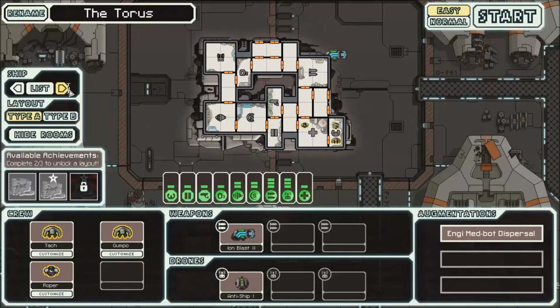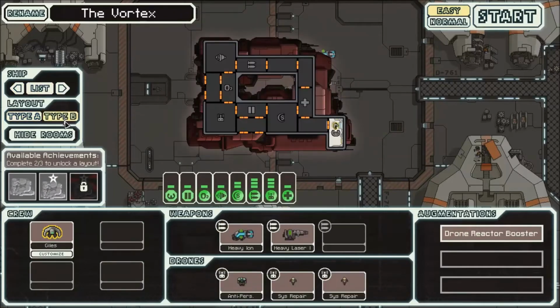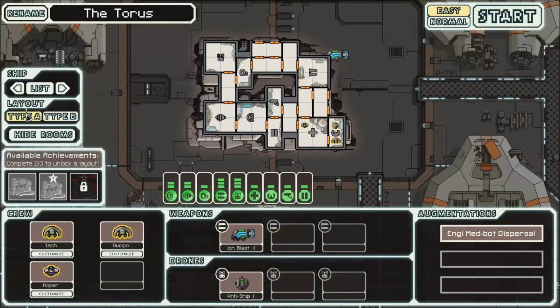Okay, next ship, the Torus, where your reward will be the Vortex, or as I like to call it, the Forever Alone ship. So, ship achievements, Robotic Warfare. With the NG Cruiser, have 3 drones functioning at the same time. Well, with this one, you only start with 1 drone, but they are pretty easy to come by. Might as well just go for the repair drones or something. So not too hard actually.